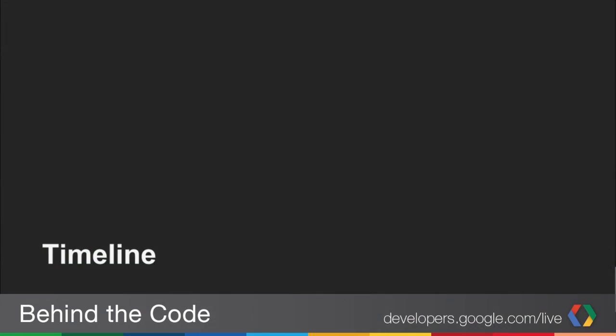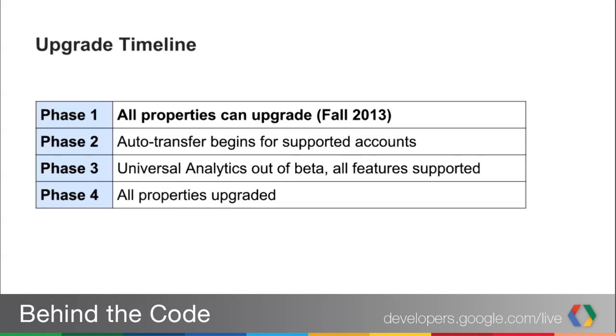Great, so we've covered step 1 and step 2 of the upgrade process. I definitely wanted to ask you more about the timeline, because I'm sure people are going to be wondering when they need to actually do this stuff and what we're doing on our end as well. We've got 4 phases in this timeline. This is actually unique because we published our timeline. Usually we never publish timelines, so this is something we're excited about. We try to be as transparent as possible. So we've got 4 phases. We're in the first phase, right? Correct. Can you walk us through where we are right now and where we're going?